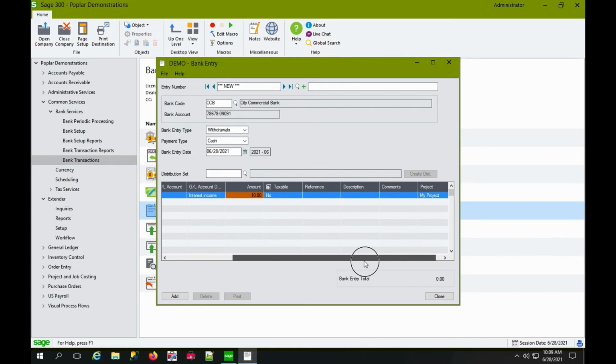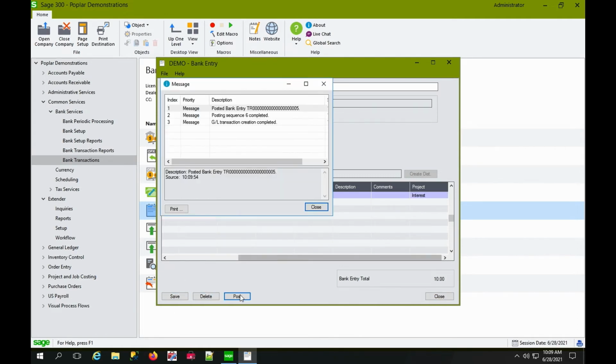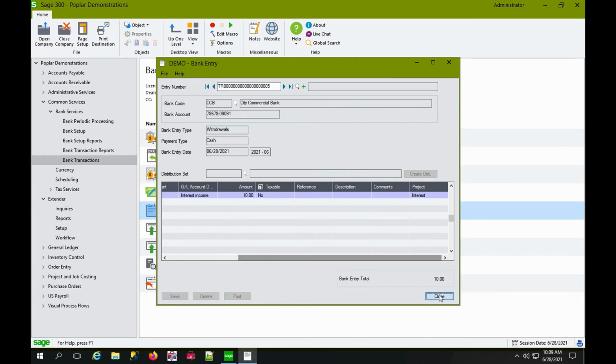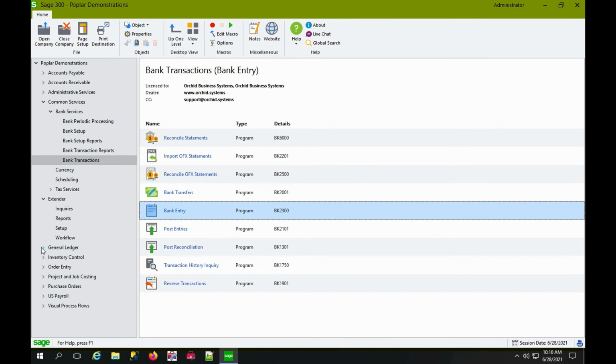And now as I get to the end of my grid, I find my new column, the project optional field column with the default value my project, which I'm going to change to interest. All right, let's save that line and add this entry and post it right through to the GL. All right, the posting is complete. Let's go have a look at that GL entry.